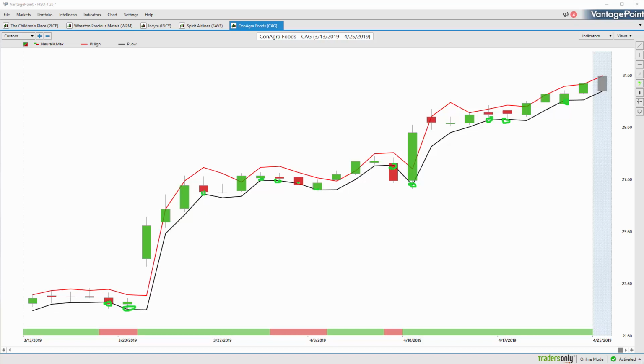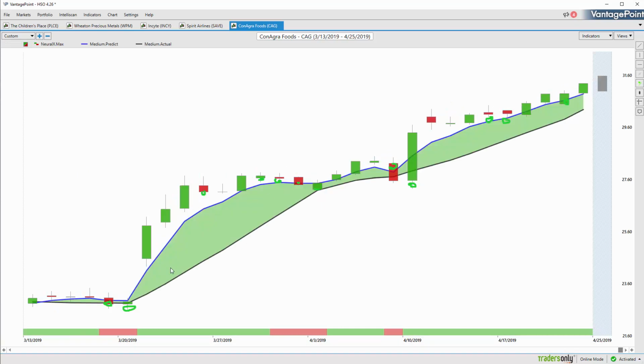But even before this market turned higher, you had some really nice entries to the upside. And again, we can take a look at the entirety of the trend here. But what's really more important is how well you can manage these things as the trends continue. And that's where a lot of value is with these predicted highs and lows, a predicted neural index at the bottom here that's letting you know about that short-term strength or weakness so that you can be buying on those dips at those predicted levels. And you see this market up over 35% really just in the last month of time here. So there's been some really fantastic opportunities out there in the markets.